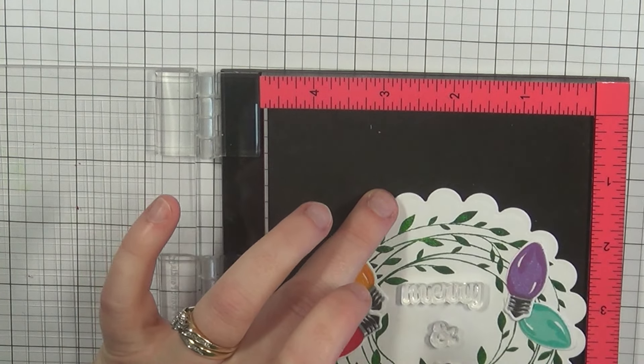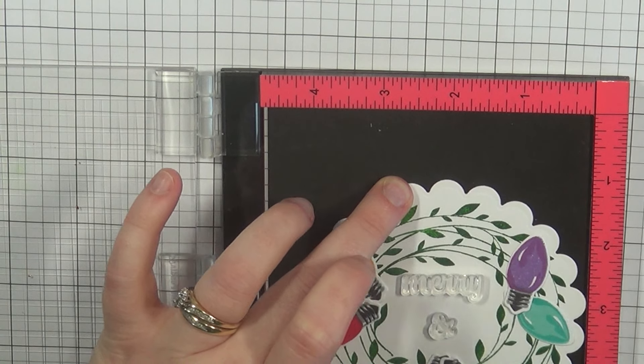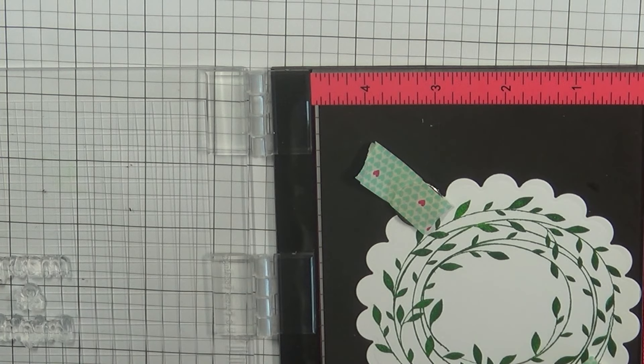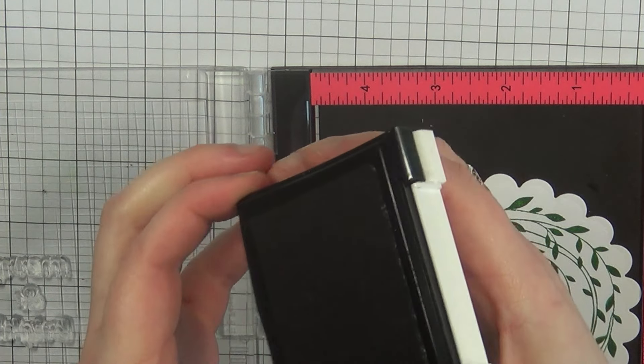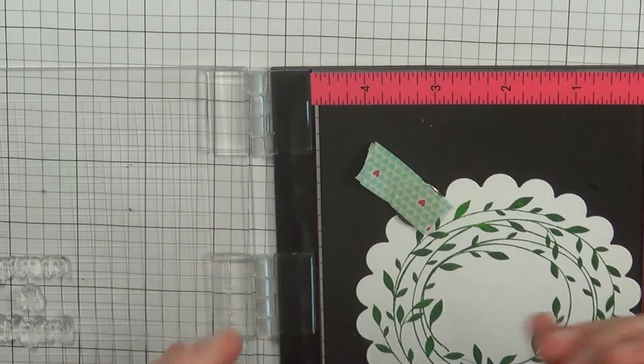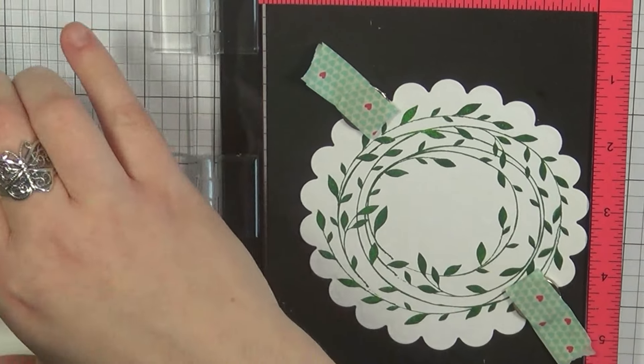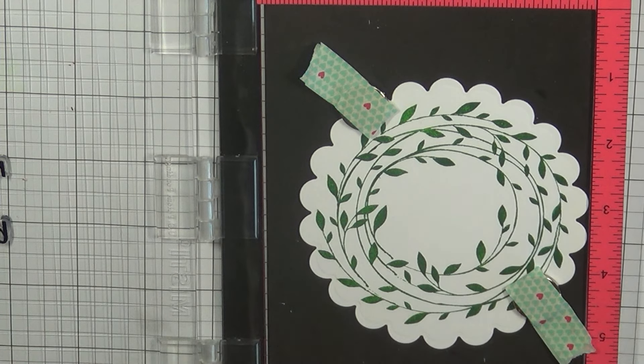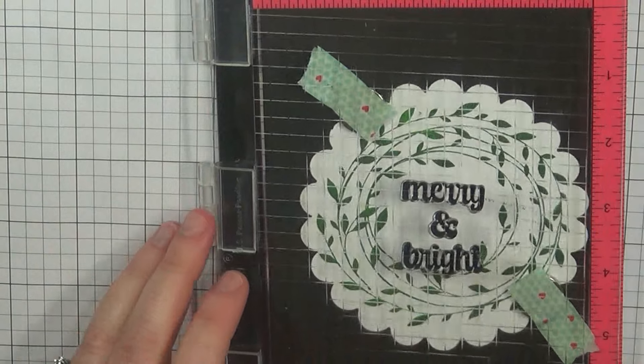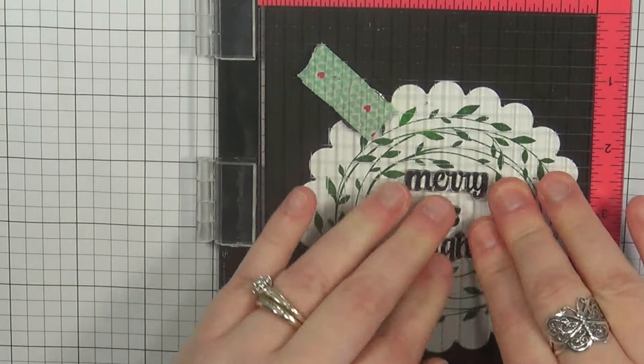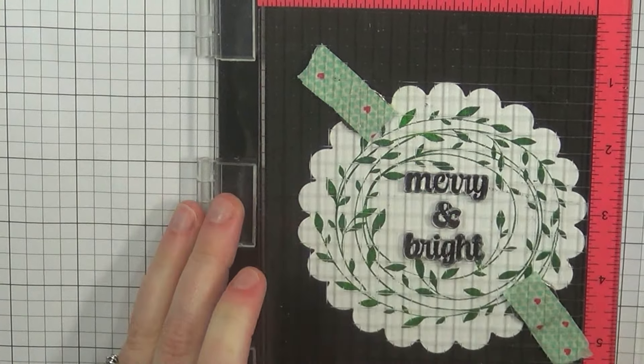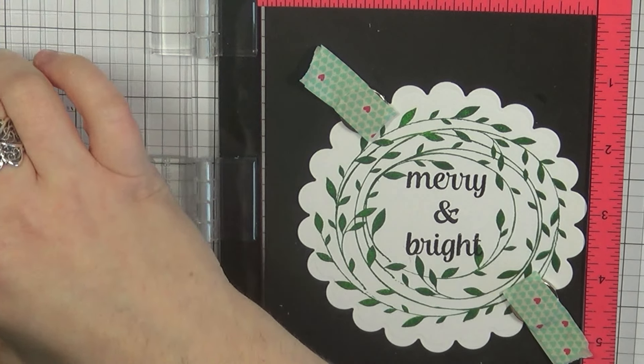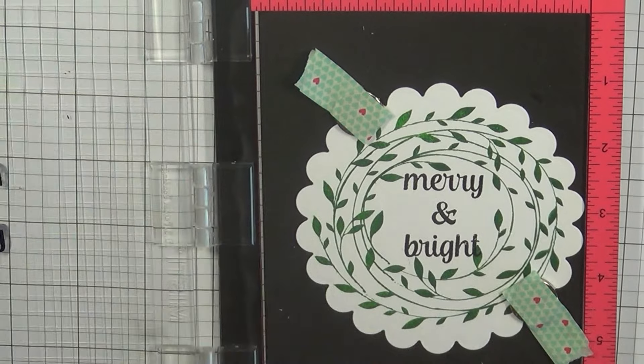So now I am wanting to take my MISTI only because I've got such a small area and I did not want to redo this. So I'm making sure that I'm going to get my sentiment lined up really well and get this stamped down because I only want to make this card one time. It seems like anytime that I do mess up usually it's during the sentiment portion. You can see how that's going to stamp right there in the middle and it's going to really complete the whole focal panel of my card for today.